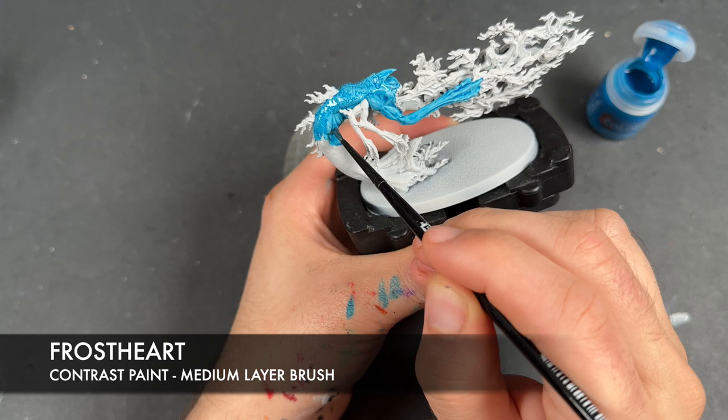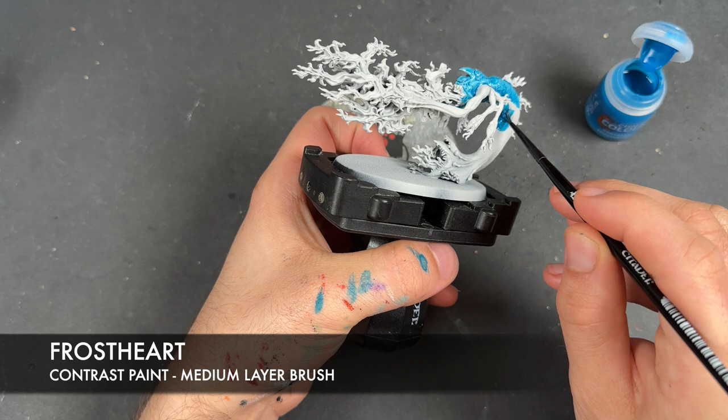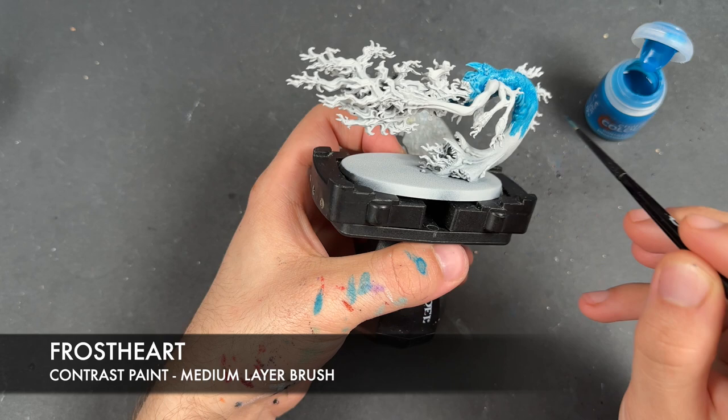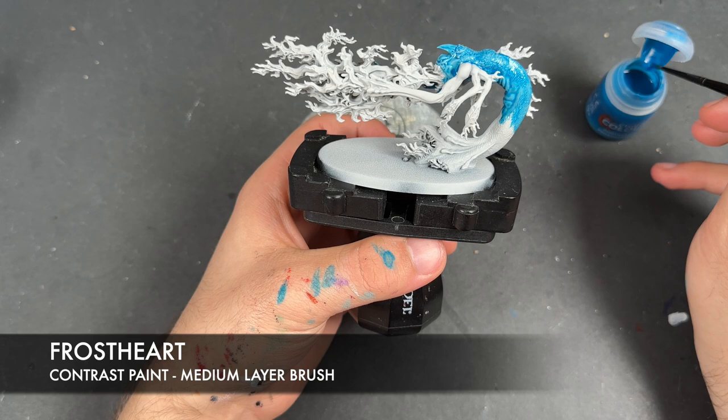Like that. Bring it down to around about there. Flip it back over. Bring it down to around about the same place. A little bit in there that we've missed. Right, so now we're at that kind of stage where we've got the rest of it to go.